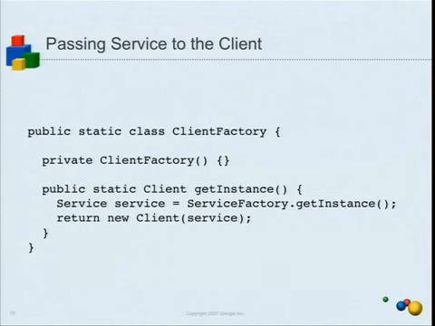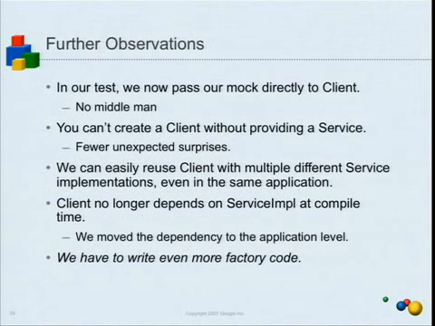So the idea here is that we can have all these nice dependency injected business objects that are easy to test. And then on a layer above that, we can have all these factories. And the factories depend on each other, and they depend on our nice business objects. But the important thing is our business objects are easy to test. And that's what dependency injection does for you. So compared to the factory pattern, the test is a lot simpler. We don't have to deal with middlemen, in this case service factory, anymore.